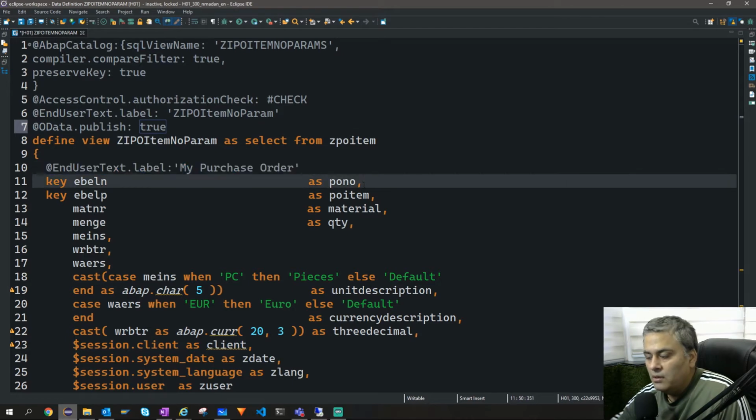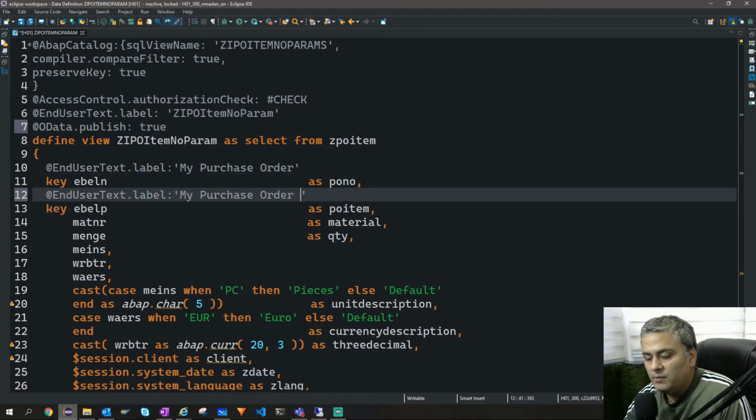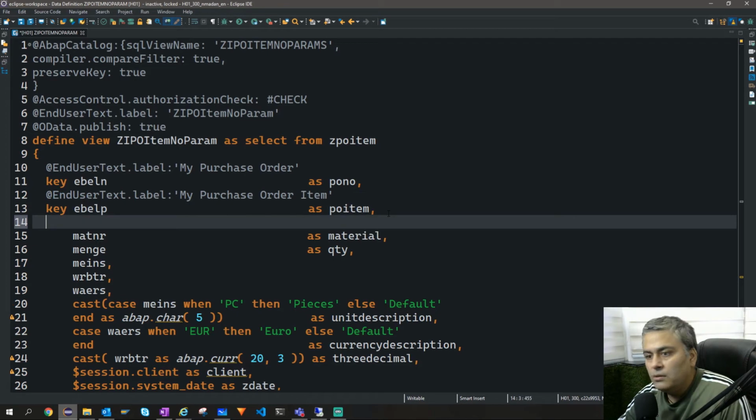For example, I want purchase order to be my purchase order item, and material to be, because if I do not define it, it will take it from the data element. Or we'll look into propagation also, that if based on this CDS view we create something else, how these labels will behave. If I define a new annotation, will I get overwritten or what? We'll look at that. So I say purchase order material, right?